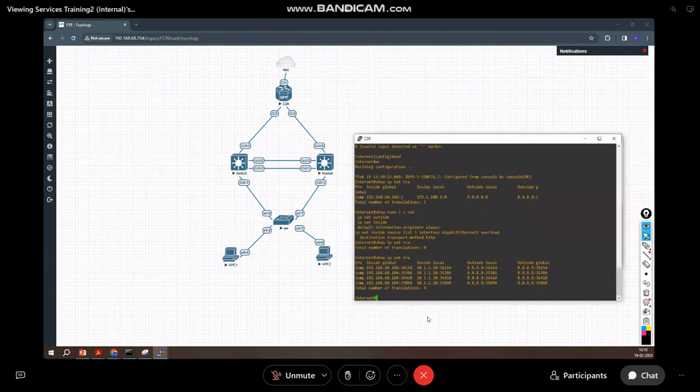And in PAT, as I said to you, this is the source IP with which the packet was originated. The source IP got converted with this, and the destination IP is as it is. Your source port is also being tracked. That is the whole scenario with respect to NAT. Sorry, PAT.